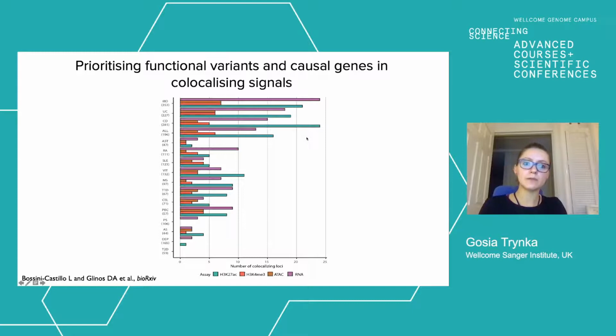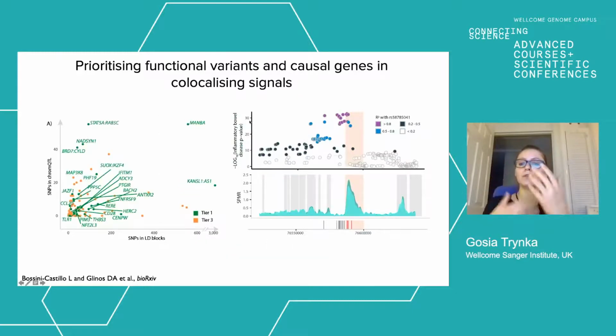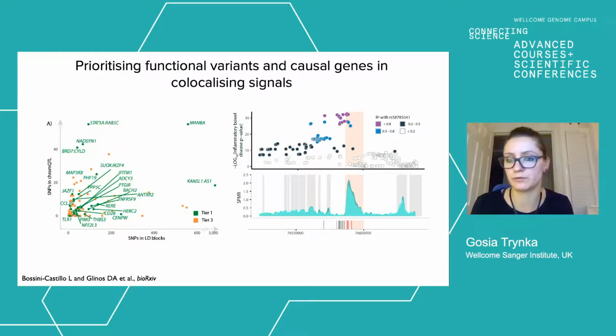And now, very briefly, how we can use this data set. This really rich resource allows us to nominate potential causal genes, because we have these colocalization events between gene expression eQTLs and GWAS-associated loci. So we're able to nominate the likely causal genes at these loci, but also with chromatin QTLs, we can ask whether the associated variants are overlapping chromatin peaks.